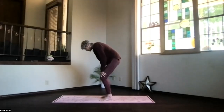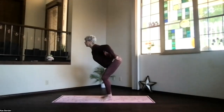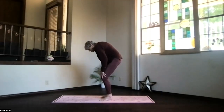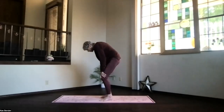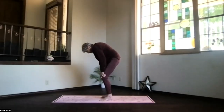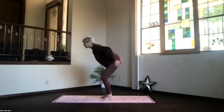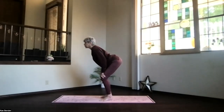So we're moving the pelvis, pushing the sitting bones back as you come into the back bend, really feeling that whole pelvis shift, and then tucking it down and forward as you come forward. So we're working the spine, we're working the pelvis, we're working it with the breath, so keep breathing with it. Inhaling into the back bend, exhaling into that forward bend. Really feel the hips moving, the whole lower body working as those feet stay planted, knees right above your toes.